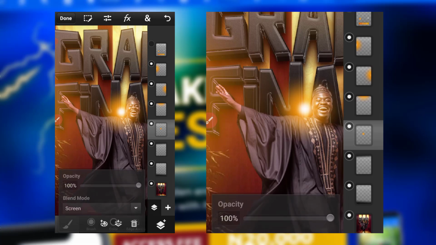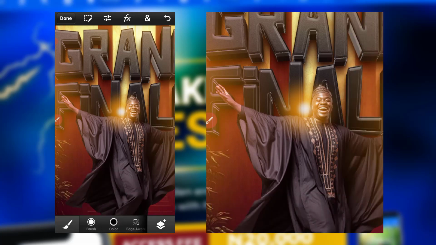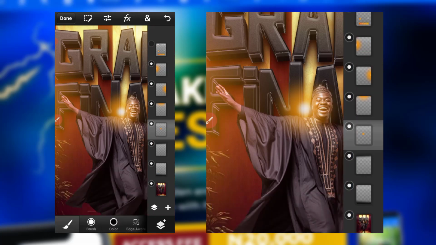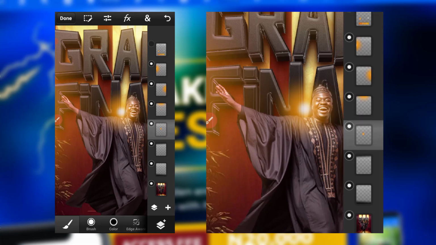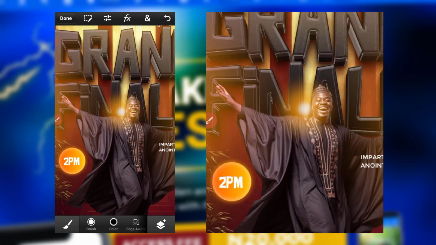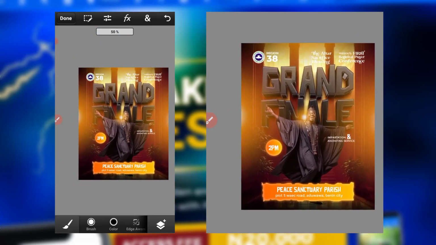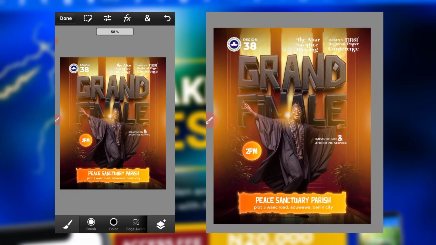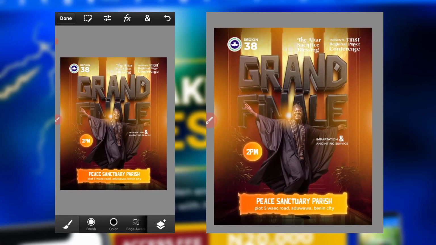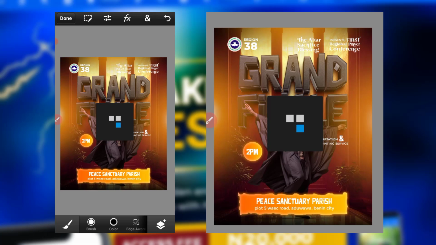So reduce the, okay, cool. So now we have this. Now my text, I'll just bring in my text. Let me move my hand back. So we have this. So I'm done. Save.